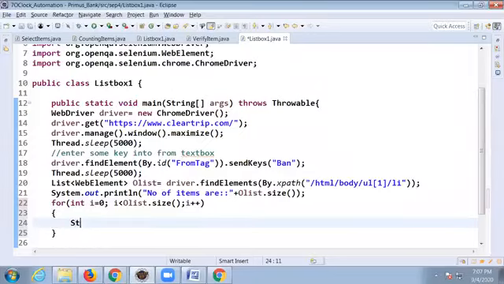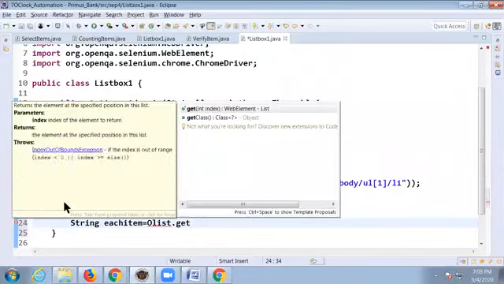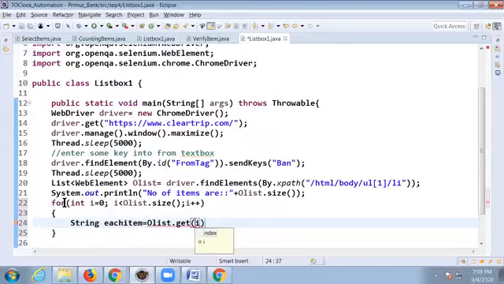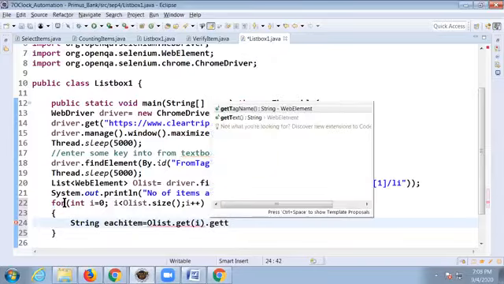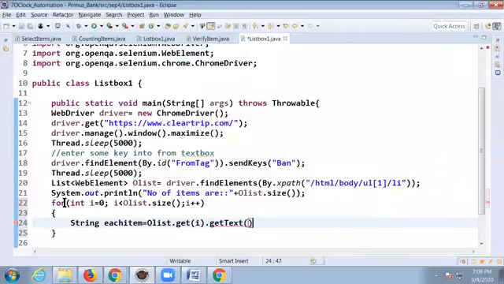Capture that item. String each item is equal to O list dot get i dot get text. Okay, and print the item names.